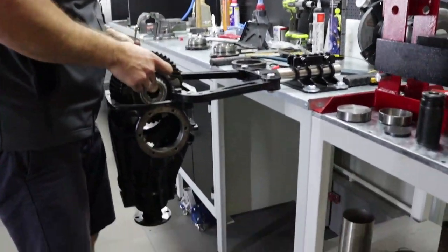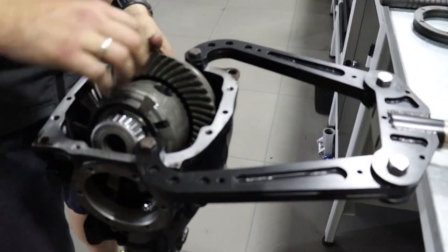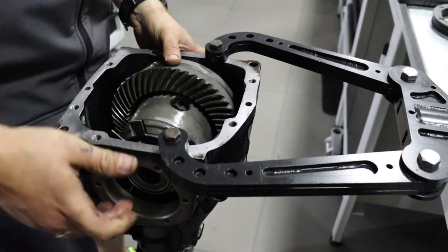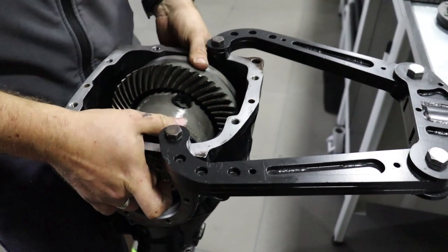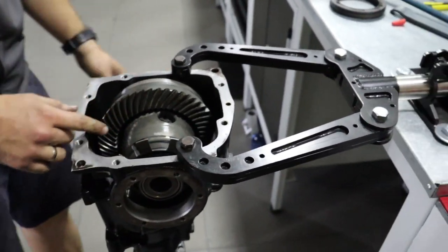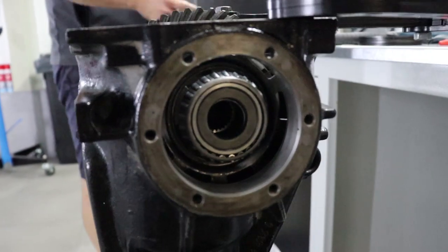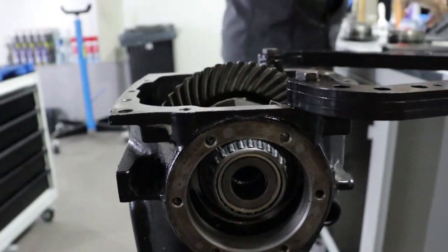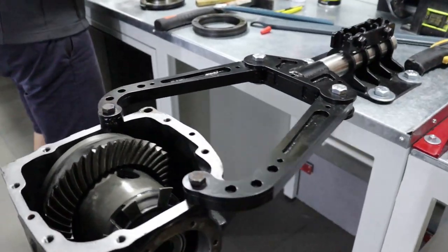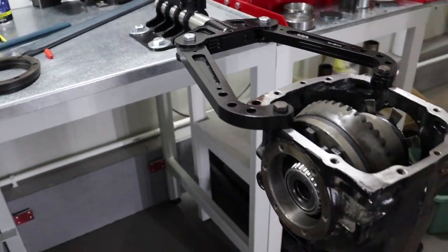First, you put the carrier unit inside like this. I do hope you like our special tool number 5. We build it by ourselves. It helps us adjust differentials more easily.